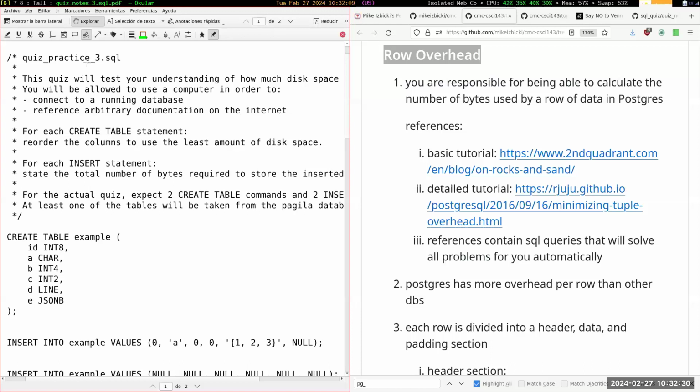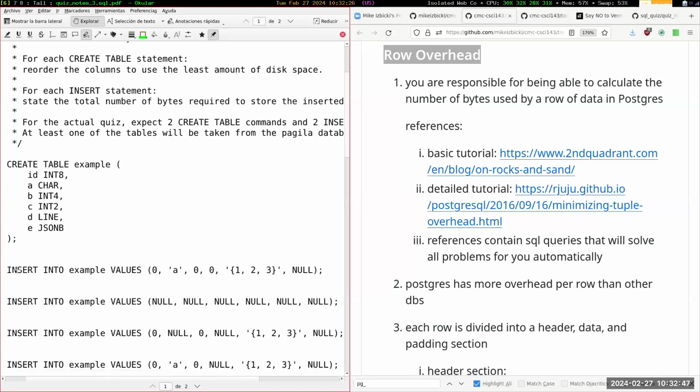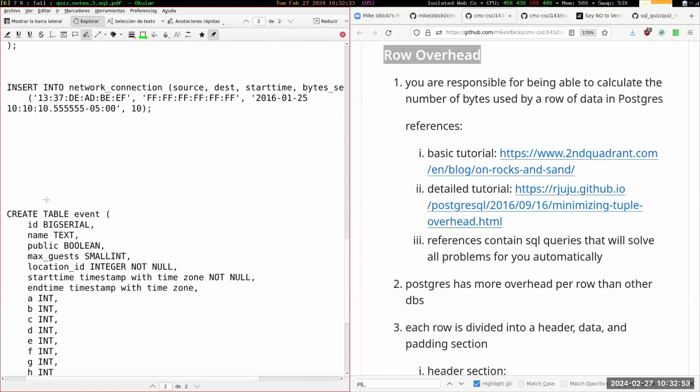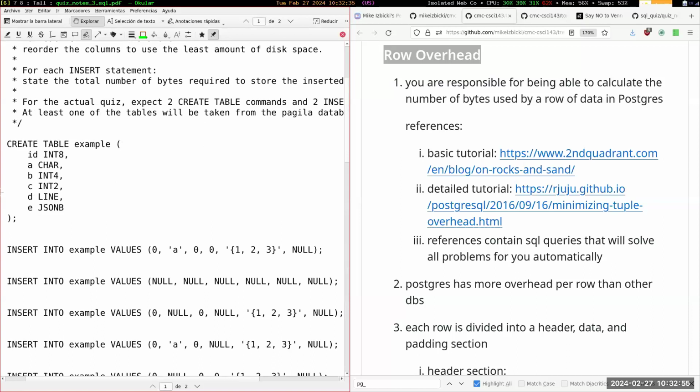For next Thursday's quiz, instead of providing the output of SQL commands, you're going to have to tell me how many bytes a particular row is taking up in a Postgres database. I'll have 2 different create table commands for you, and then 2 different insert commands that correspond to those create table commands. These notes have more examples than just that, but your final quiz will only be 2 create tables and 2 inserts.